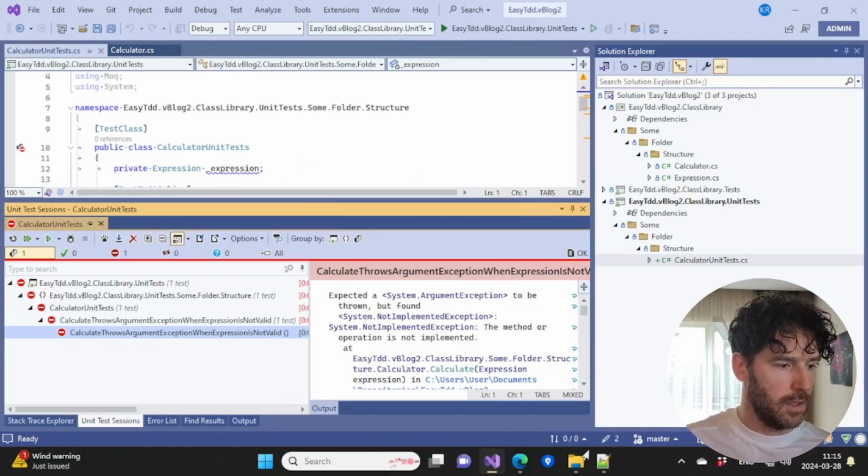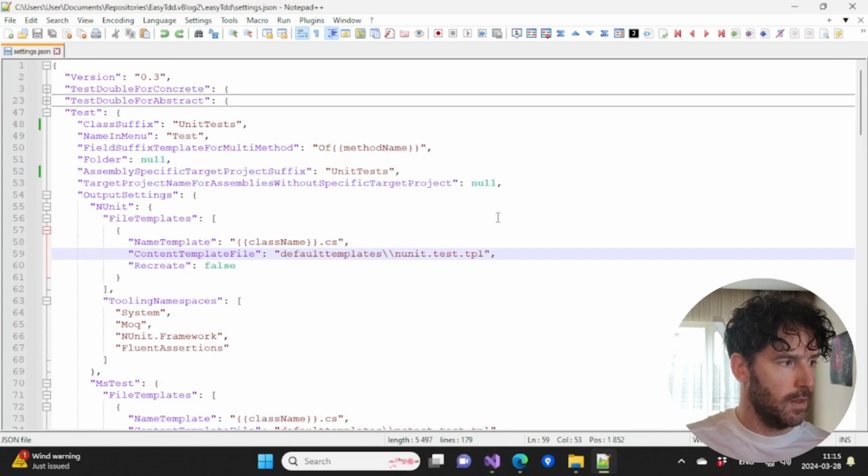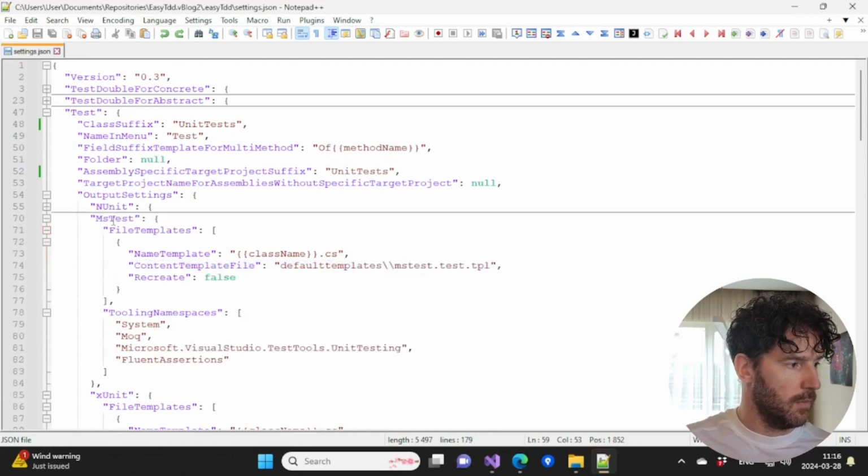I will open the settings.json file again, head to the test section. As the target project is using the MS testing framework, I need to modify the MS test section. I will change the path to the template.